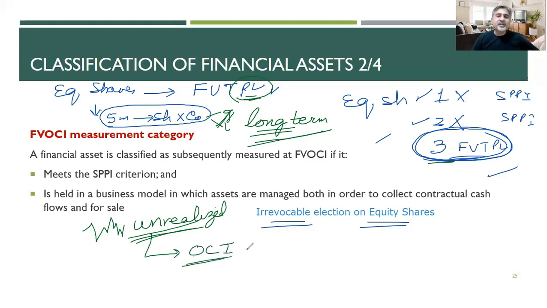So you came back with an argument. I gave an argument that it was your decision, so I want to put it in P&L. This is what the standard says. You came up with another argument: okay, fine, I understand, but then what do I do with this OCI thing? Because IFRS says unrealized items go to OCI. So please allow me to put it into OCI. When you as a manager come to me and say that I don't want to put it in P&L, I want to put it in OCI, I immediately understand where you are coming from. You don't want to take the risk with your profit and loss. You don't want to take the risk with your profit before interest and taxes, remember? Because if I put it in P&L, it becomes the operating part, and for the operating part, you have to take responsibility. You are answerable. So you are trying to shift this risk from P&L to OCI. You say to put it into OCI.